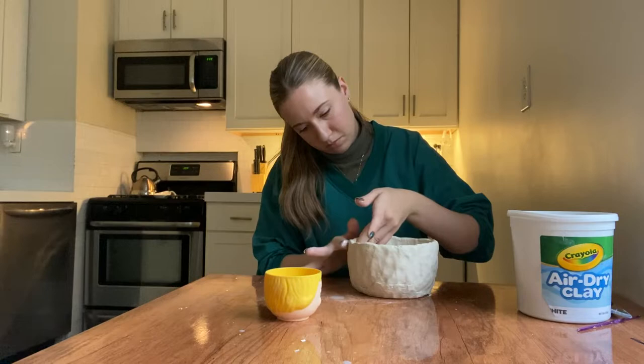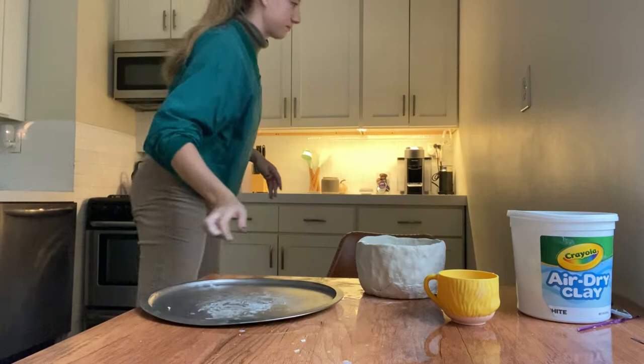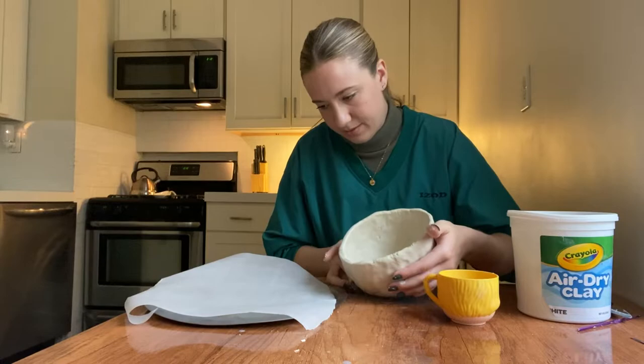So I'm gonna try and put it back on the pan. I don't know why I took it off of the pan. We're back in action.